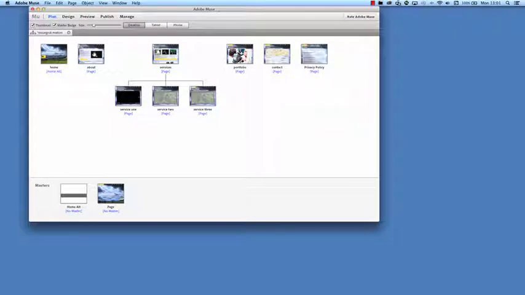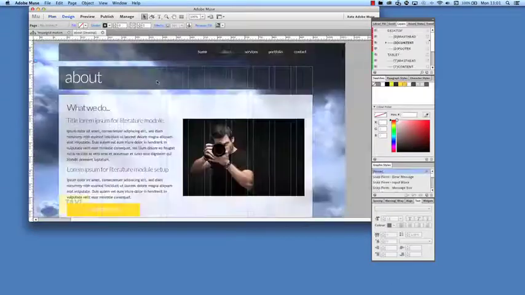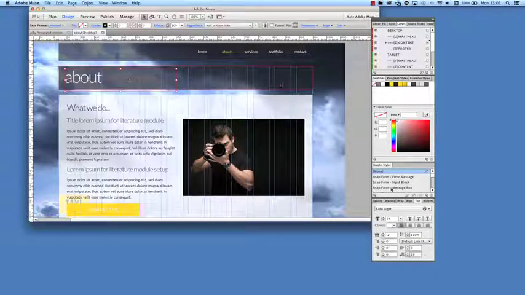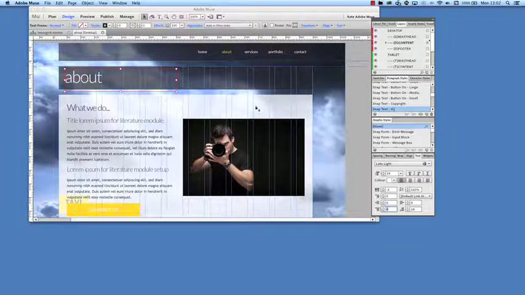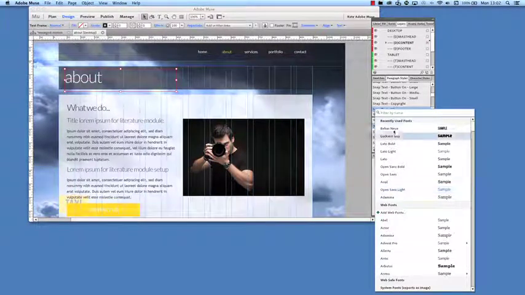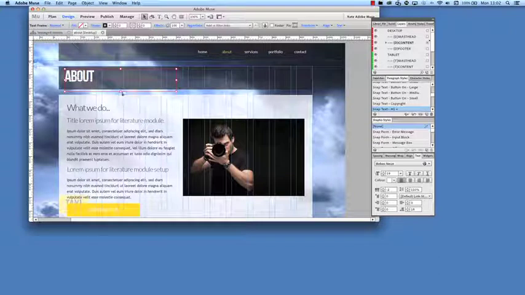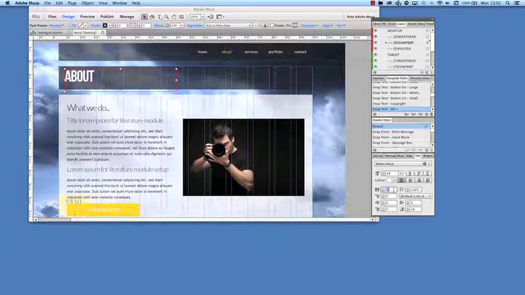Okay, so if we go to the About Us page, we're going to change our headings to match up with this new font style. So in here, if we take a look at the paragraph styles here, we can see that this is our H1. So we're going to change that to the Bebas Neue. There we go, and we're going to change out the spacing here.